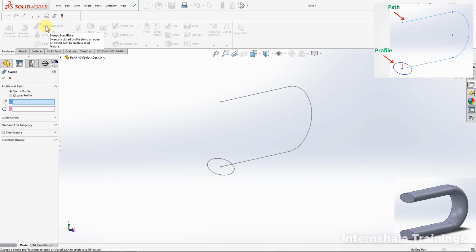If you click on this, you are going to get two options. One for the profile, the first one, and the second one is for the path. So we're going to select our profile, which is the ellipse, and then we're going to select our path, which is the first sketch we made.